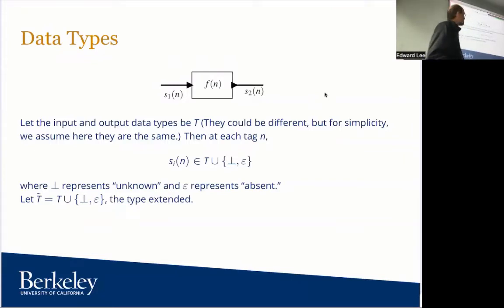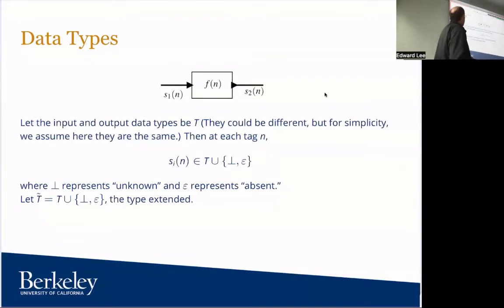So the first thing is we just index the tags, because we don't really care what the time values are or what the microsteps are. So just assume that n represents the nth tag that is relevant. The first one will be 0, 0. The second one will be whatever your program says. It might be after one period of one of your timers, or if a logical action gets scheduled, it might be one microstep later, or whatever it is. But n will index the tag.